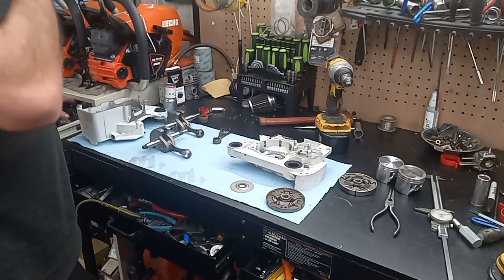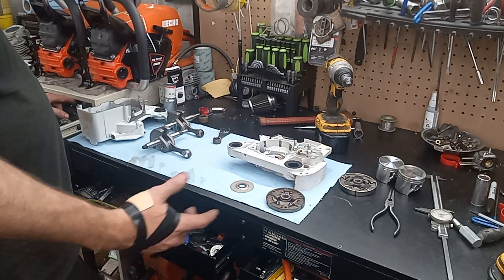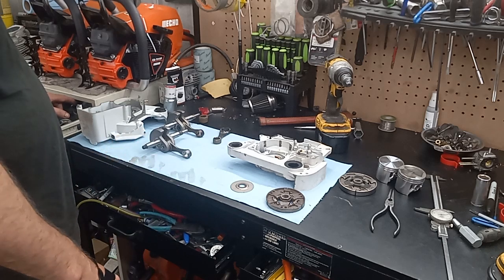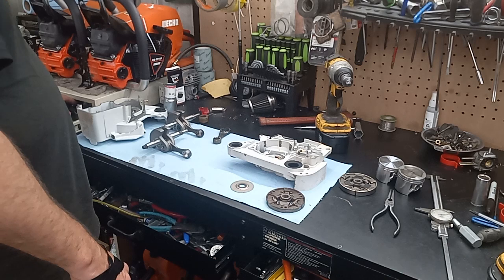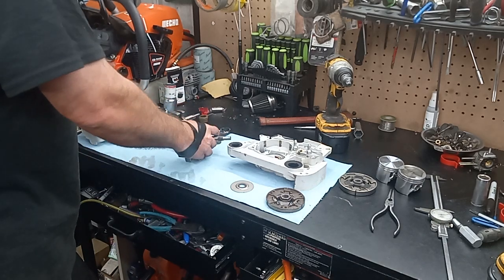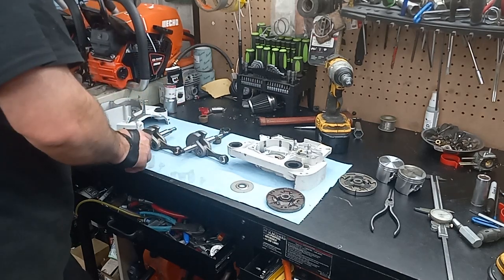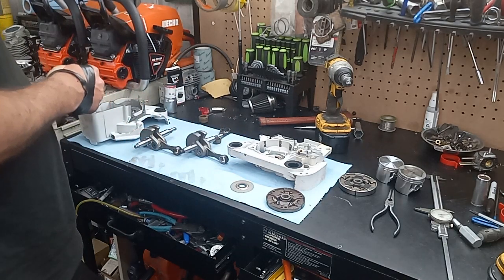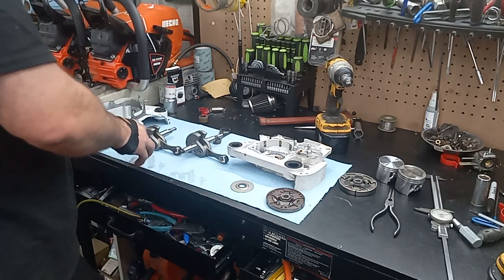Should still be pretty close to the same CCs when I'm done. It'll be the exact same CCs as the MS661 if all goes well. This is an aftermarket 660 crank. It's brand new. This is a 661 crank. I got the 661 case halves that I took this out of sitting on the parts washer.